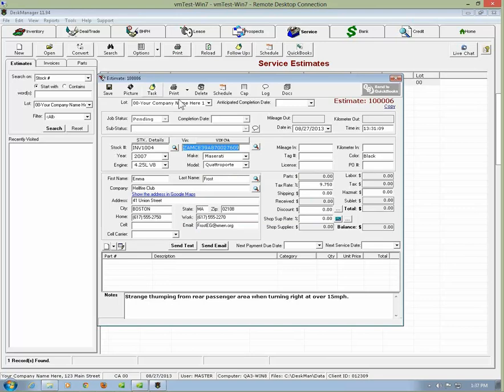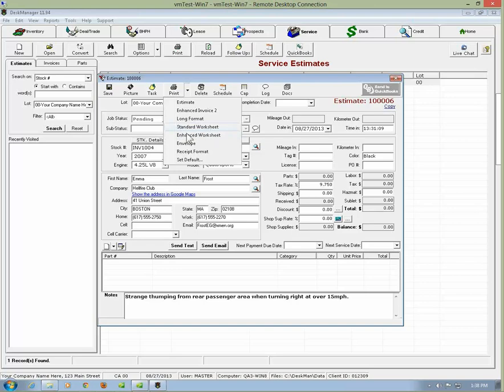Well, under print, we have 2 different items here, our standard and our enhanced worksheet. This is what we call the sheets you're going to print out to hand to your techs. We call them worksheets. Some people call them repair orders. Some people call them work orders. Some people call it, well, you know what? We call them worksheets. And since it's our program, you get to get used to our terminology.